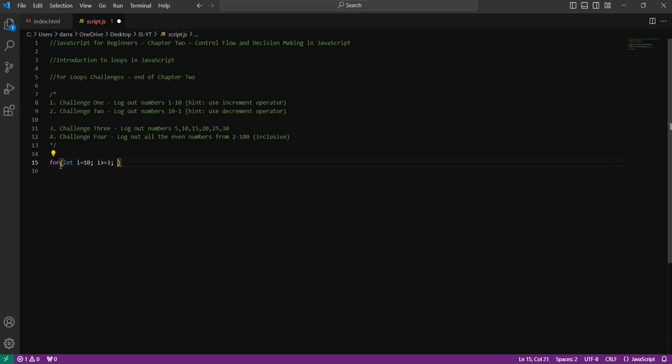If you want more concise syntax, you can just say while i is greater than 0, so while i is a positive number. And after each loop iteration, you just want to use the increment operator to add to our counter variable. So all we need to do here is say console.log and then i.